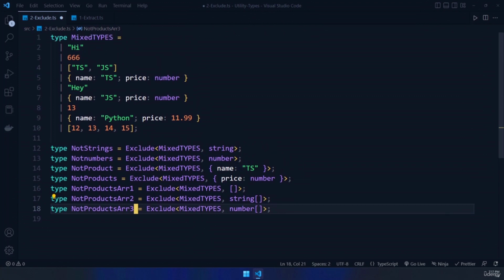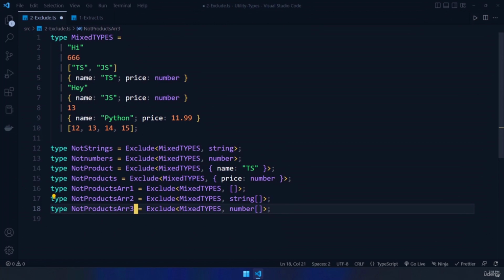So that is what exclude gives us. If you want to end up with a larger type, you're going to use exclude. For example, within your type, you have 100 different type definitions and you want to maybe select 90 of them. So you're going to exclude 10 of them, because excluding 10 types is easier than extracting 90 types. But if you have, let's say, 10 types, and you want to only use 2 types from there in a specific part of an application, then excluding 8 types would be more difficult than extracting 2 types. So this is how you can go about this.